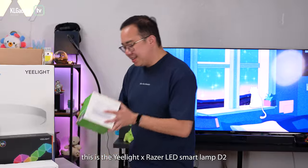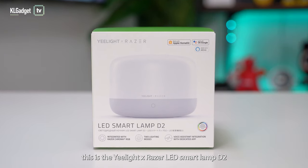Next, this is the Yeelight X-Razor LED Smart Lamp D2.